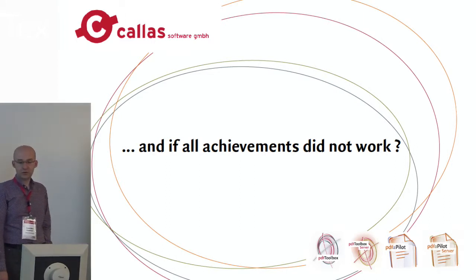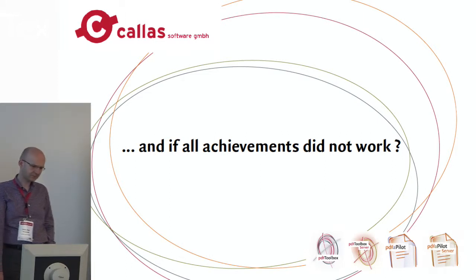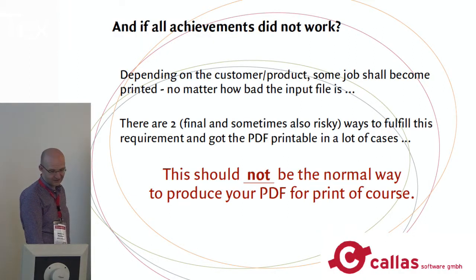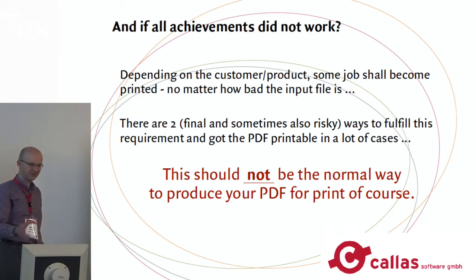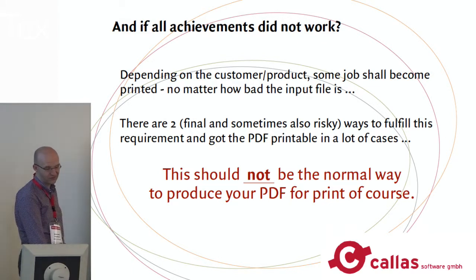So much for problems, so many preflight hits on the files. What can be done? I asked some of our customers, what do you do? And they said, we don't want to tell you. It's not the nicest way because it's a little bit risky. So it depends. They said, not for every product, but depending on the customer and the product we use it. And there are two risky but final solutions to get things printed which have so many problems inside. This should not be the normal way to produce PDF for print, but it solves a lot of problems.